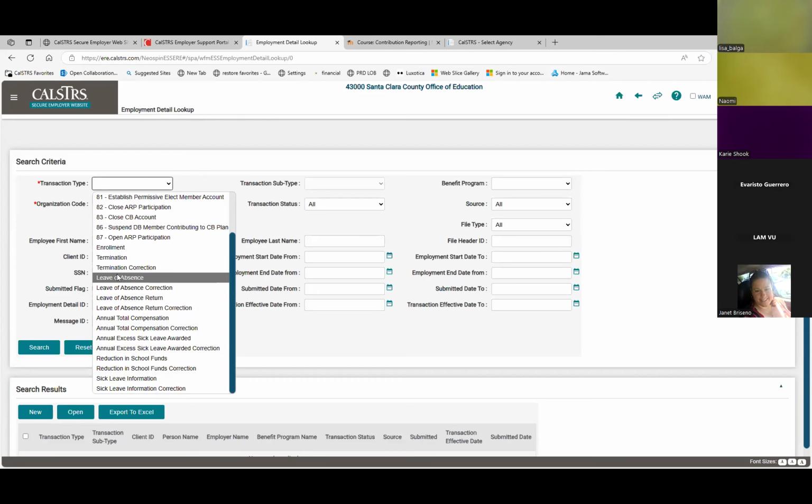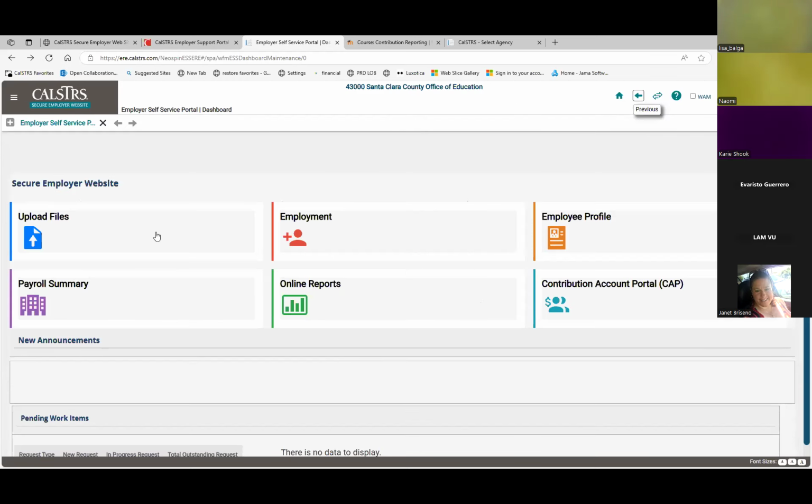The rest of these transaction types are new. Termination and sick leave are the main two that you would utilize. These are part of the new file format that we're ultimately going to move towards, but you can key these in on screen even now. So we have termination and sick leave, which we'll go over today, and then uploading a file.